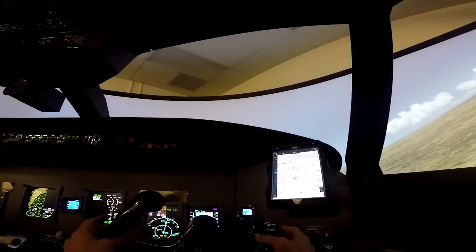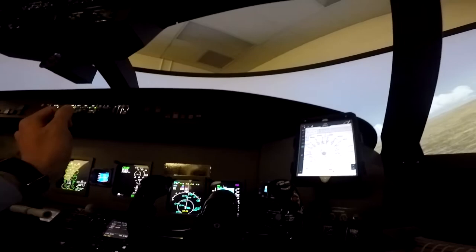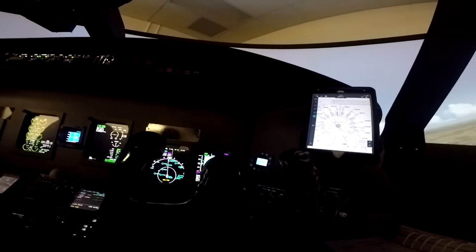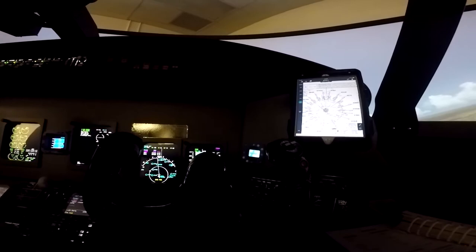Flaps 1. So around 1,000 feet, you say flaps 1, flaps 0, climb thrust, climb check. What you do is, as you're saying that, just pull up the decline and set 250. That's all you have to do. Just fly by flight pilot. You come over here, do the flaps, and run the check. 250. Alright, want to try it again? Let's do another.